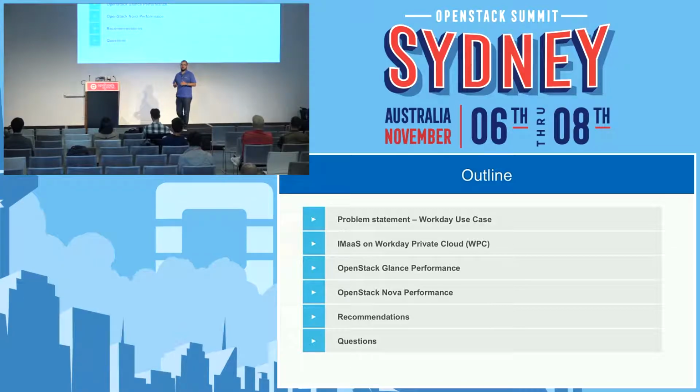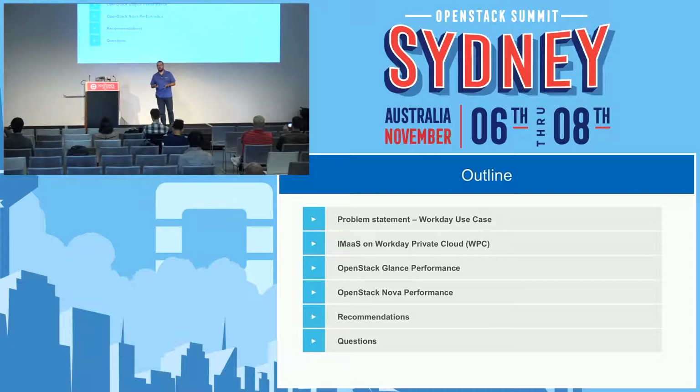Nova by itself is difficult to measure performance for because it actually makes calls to the other OpenStack components. If you create a VM, it's going to talk to the Neutron project for creating ports, connecting and attaching those ports, and to Glance to retrieve the image information to be used in that VM. At the end, after the graphs that you're going to see, we're going to highlight some recommendations for private clouds, and then hopefully we'll have enough time for questions.